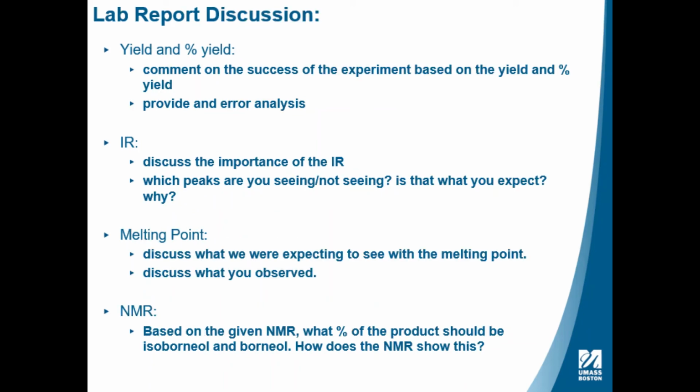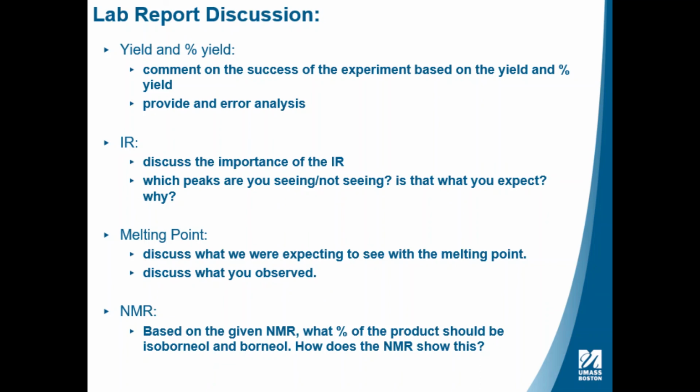In the discussion section of your lab report, comment on the success of the experiment based on the yield and the percent yield. Make sure to provide a complete error analysis. For the IR, discuss the importance of the IR. Which peaks are you seeing and not seeing? Is it what you expect, and why?